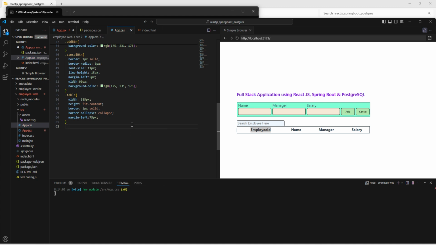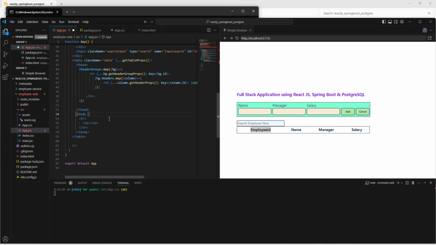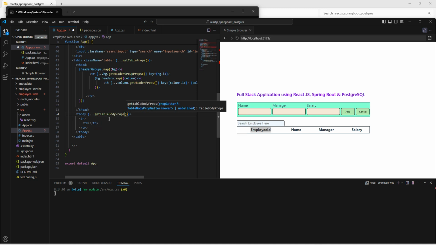Okay, fine. Now let us add our actual data part, so that it will show the rows as well as the headers. For the data part we are again going to use some functions like getTableBodyProps. This is the function.